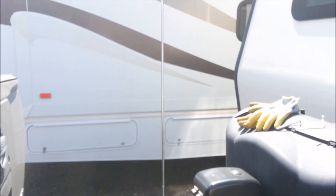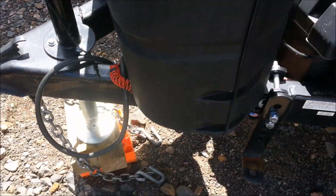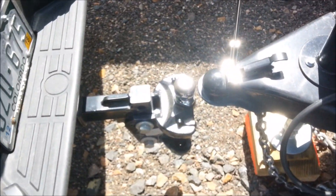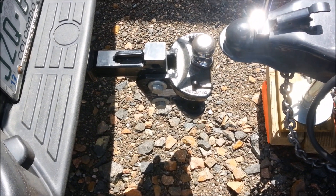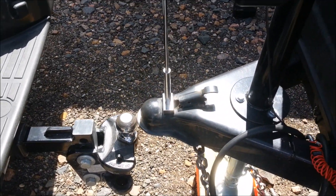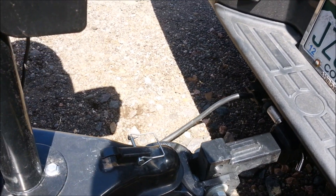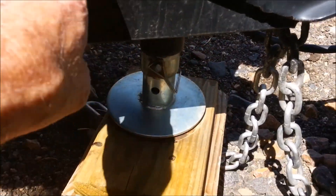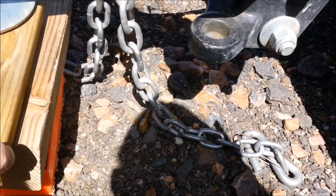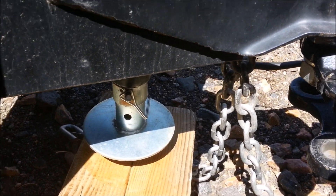I got pretty close. I have that tennis ball thing up there to kind of help guide me. Turn on the house battery — it's down here, so I have electricity to my tongue — and we'll go ahead and raise this up. I'm gonna pull forward just a tad and then back in. We made it — get it hitched. I'll go ahead and put in my seven-pin plug leading to the camper and connect my cables. This is always a trick because it's up as far as it can go and I just have a little clearance. I don't like this spot, but it's full around here — 80 bucks a month.